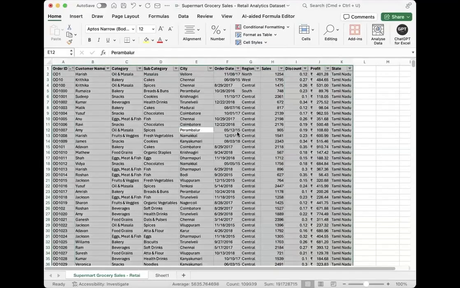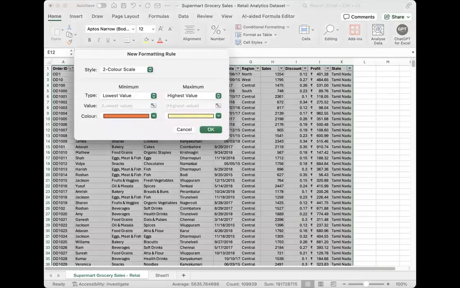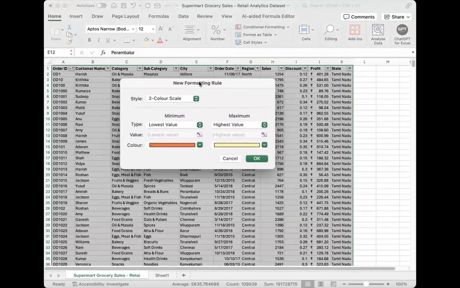Then for example, you want to do a different kind of conditional formatting over here. So you can click on new rule, and in this new rule you can set up your formatting rule. How do you want to set it up?